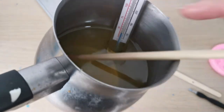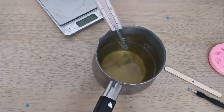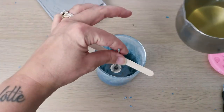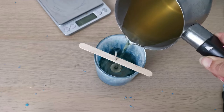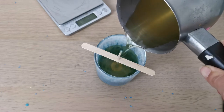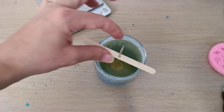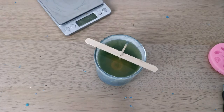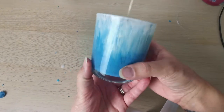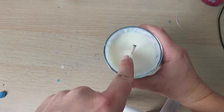Now that the wax had time to cool down, I can pour it into my container. And this is the effect. What do you guys think? I personally love it. This was my first time painting with crayons, and I really like it.